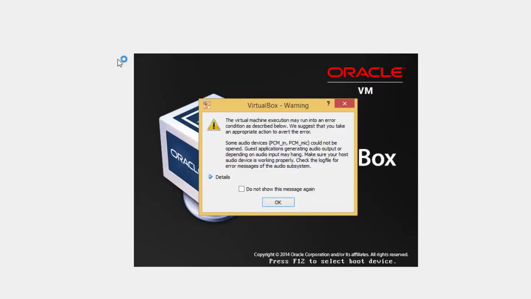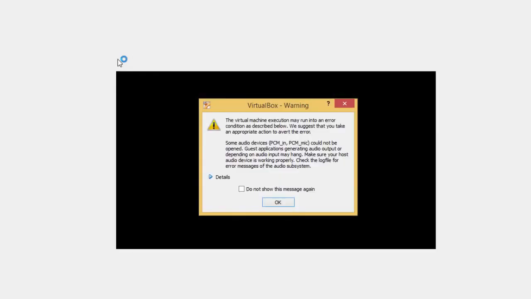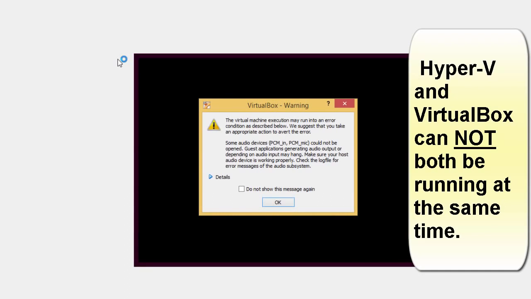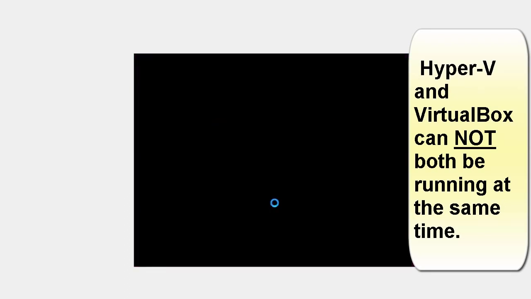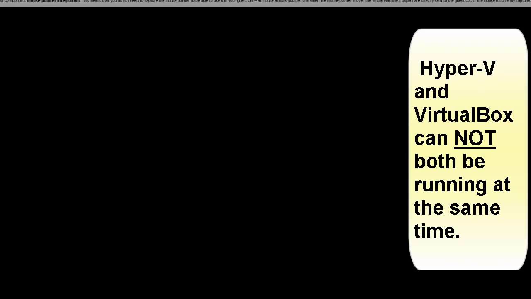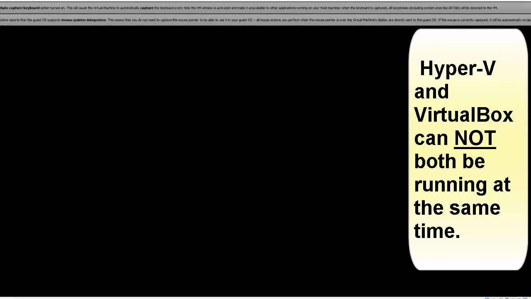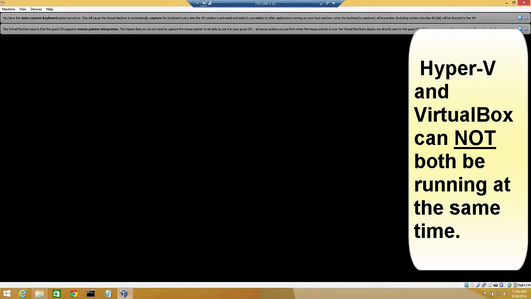Now one area where you may have a problem is if Hyper-V is enabled in your Windows 8.1 machine. One of the things you can do is you can go to the Windows Add Remove features and remove Hyper-V, or you can take a look at the link I've had in the additional info section on how to enable or disable Hyper-V during boot up.